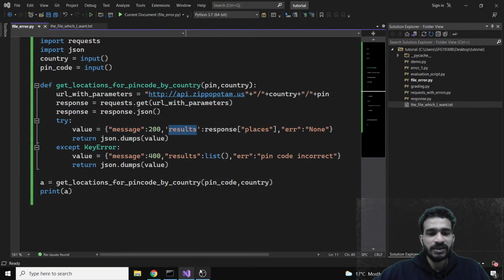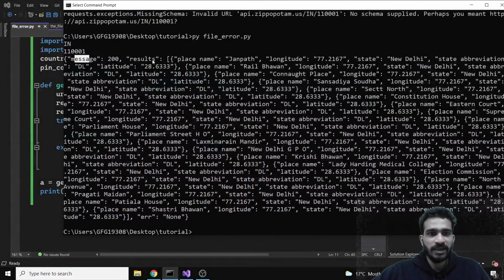Then the next key is results, and this is a list. Inside this list we have different dictionaries, and those dictionaries contain the place name. For example, for Delhi and this pin code, Janpath is one of the places, then Rail Bhavan, then Connaught Place, then Sansadiya Saudha, then Shastri Bhawan, then Constitution House, Eastern Court, and you can read all of these places.